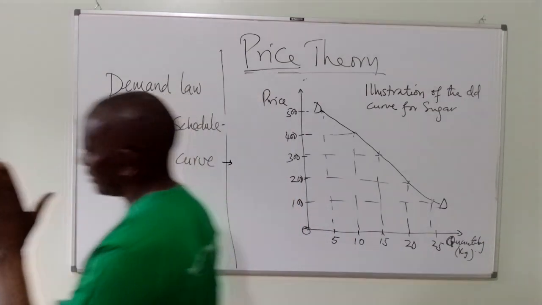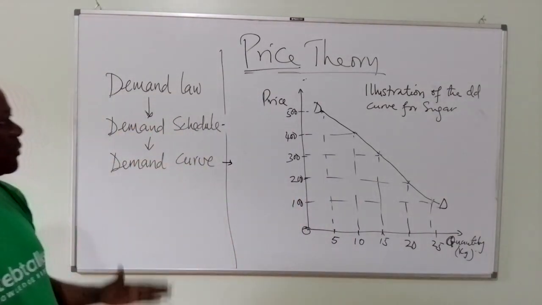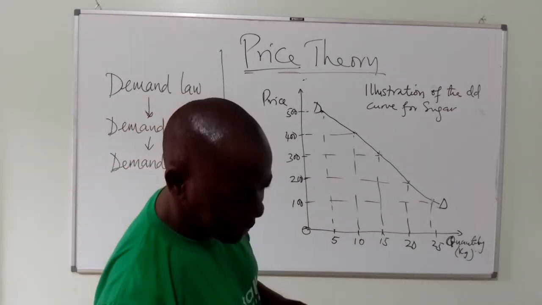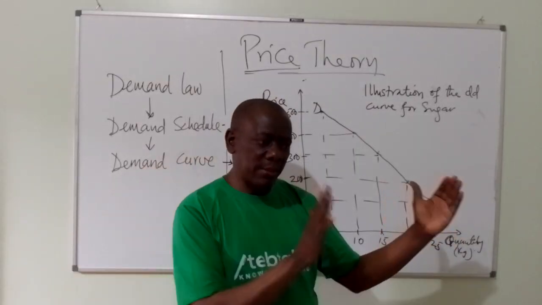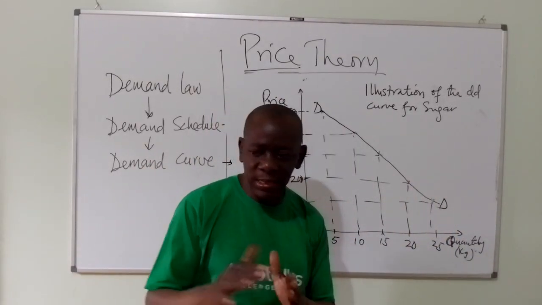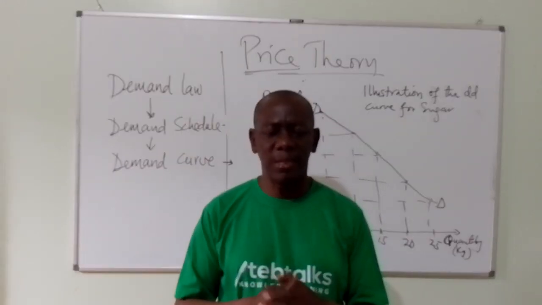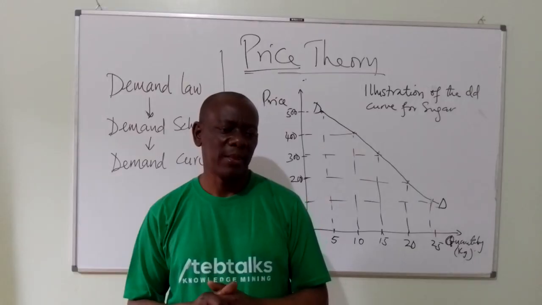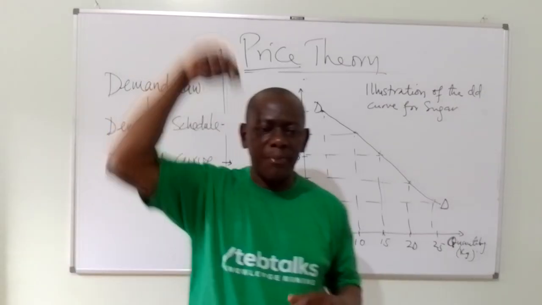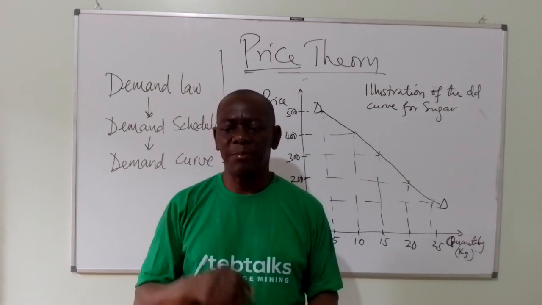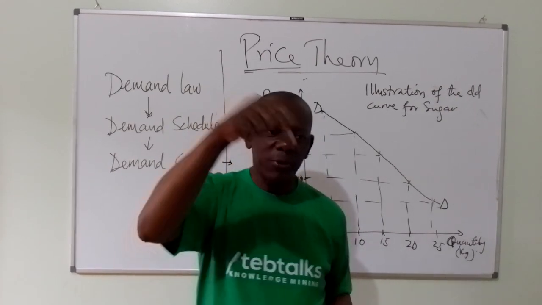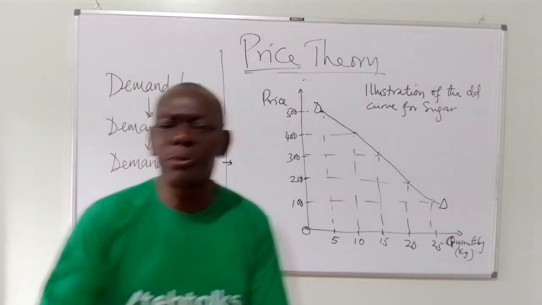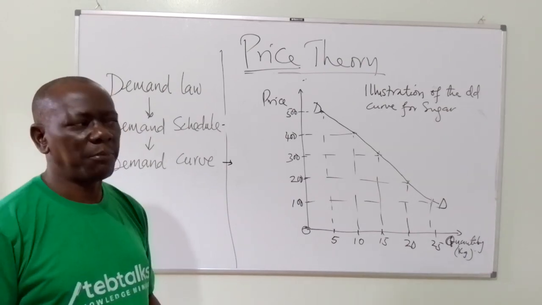We have looked at price theory, which has pushed us to the demand level. And I told you, once we are looking at this price theory, we are looking at demand of the consumer, and then the supply, how much the suppliers can bring on the market. All that is rotating around the price. The supplier is going to look at the price of the commodity, and that price will determine how much he's going to put on the market.